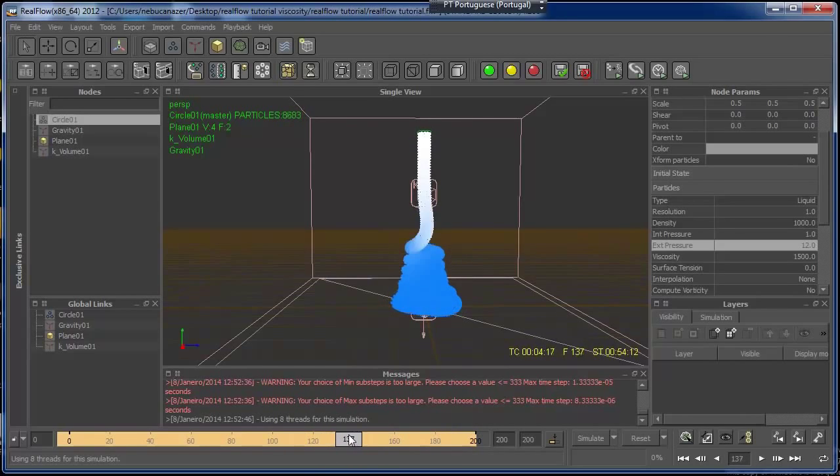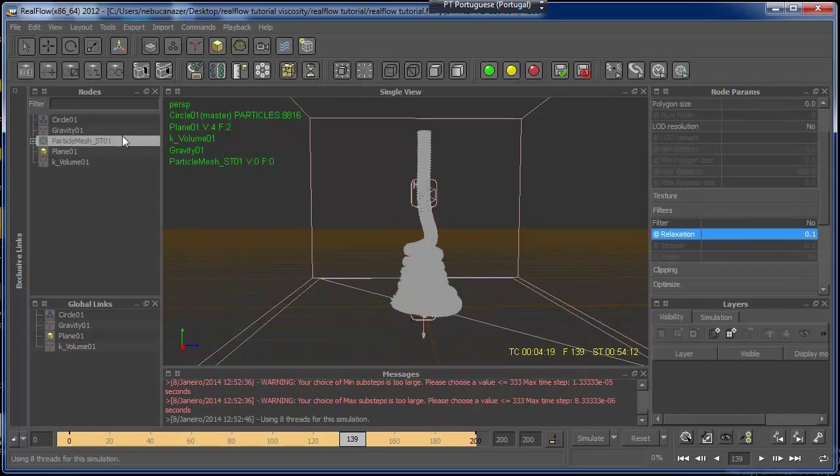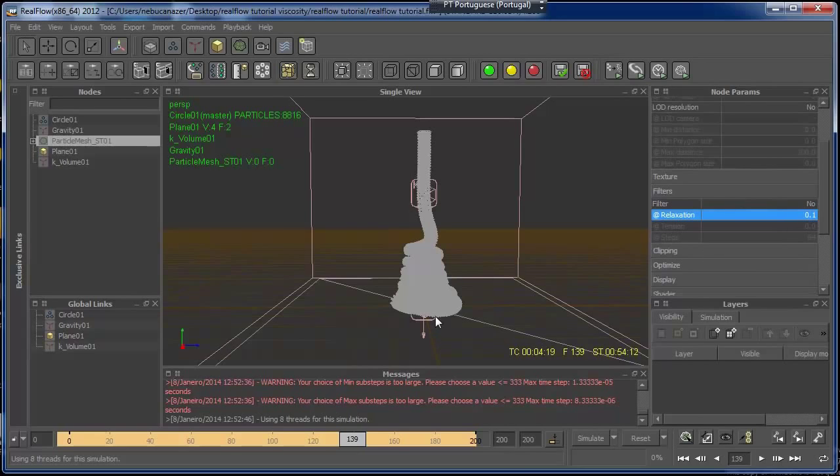Once our mesh is done, we can bring over a particle mesh. I'm going for a standard, and on this standard we can make some tests before rendering the full animation.